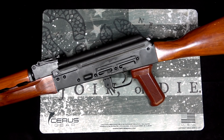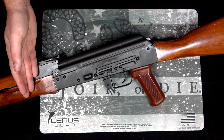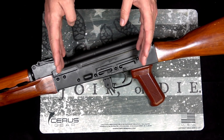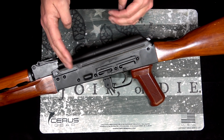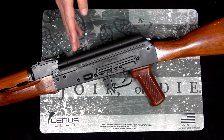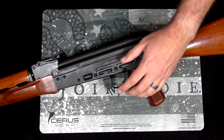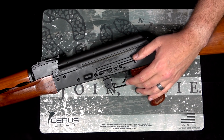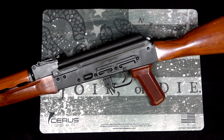Okay, so let's go ahead and talk about the minor issue that I had with this, and this is something that I cannot repeat, but you guys probably saw it during my ballistics gel test video. I had this thing resting on a bag. It was against my shoulder. I was holding it really lightly because I was shooting at a ballistics gel block, which is only 6 inches by 6 inches, and I wanted to try and hit that block right in the center. So I had a very light grip and kind of a different grip than I would normally use, and when I pulled the trigger, 2 rounds went off.